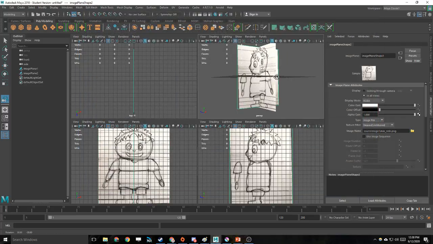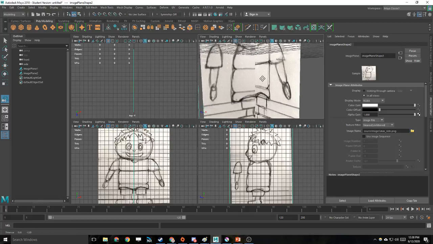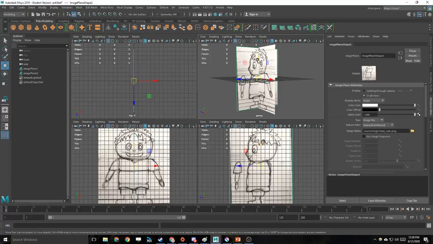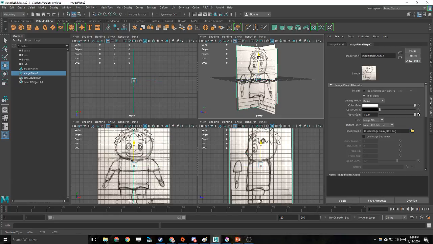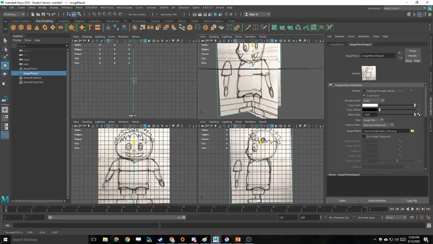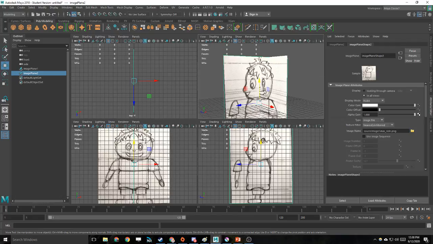Now I'm going to leave both of them there, and the reason I leave both of them there just to start with is I can now see whether they line up or not. And as you can see, they don't quite line up. So I might have to make a few adjustments to this. I can left click on anything inside this 3D space to select it, and I can then move it with this widget. So you can move, rotate, or scale using these widgets on the side, or by pressing W, E, and R. So I'm going to click on this one here on the side and then move that up slightly so that the head and feet and everything line up. Doesn't have to be perfect, but just needs to be as close to level as I can get it.